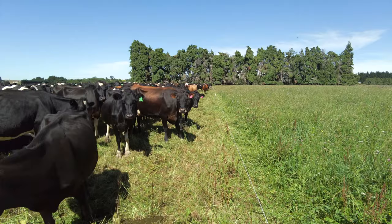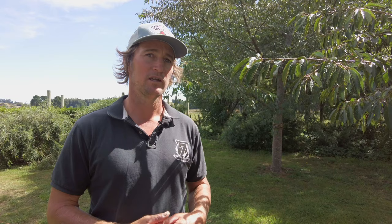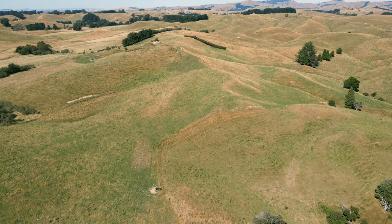What we used to do in the past was run a 20 to 25 day round. Now we're minimum 30 to 35 days, and during peak pasture growth we go out to 45 or even 50 days — we just push feed ahead of us. By having that pasture diversity, that allows us to do that. It helps retain moisture within the soil by having higher covers, we get less evaporation, which lets us push feed right through the summer without losing quality.